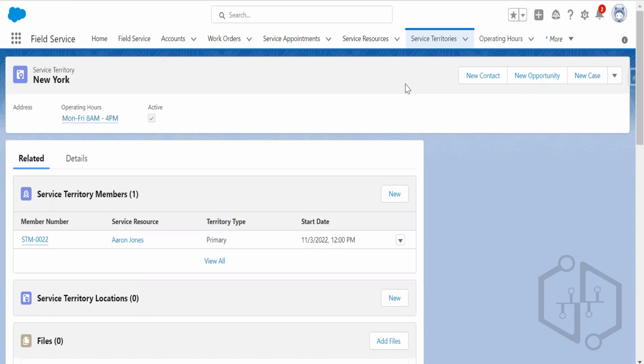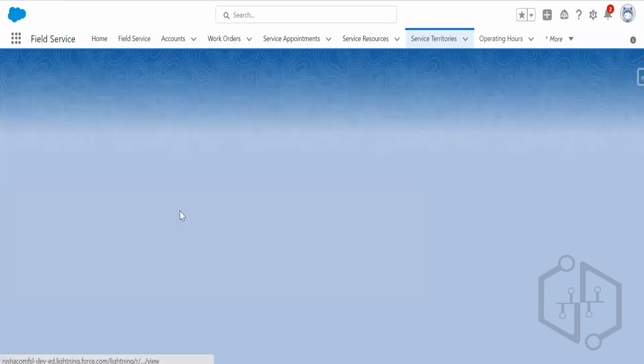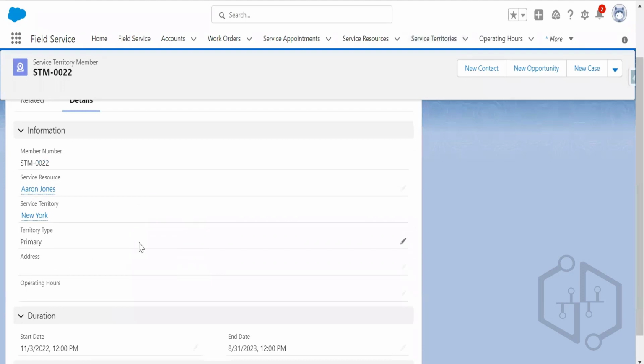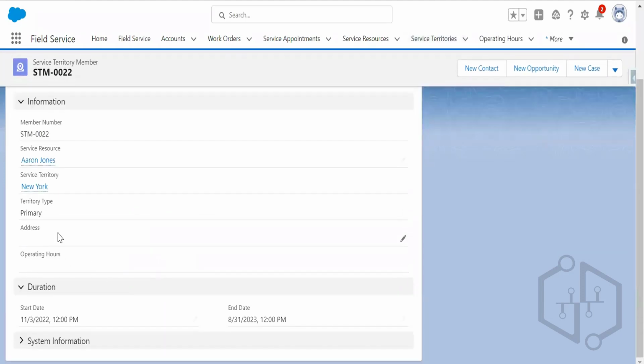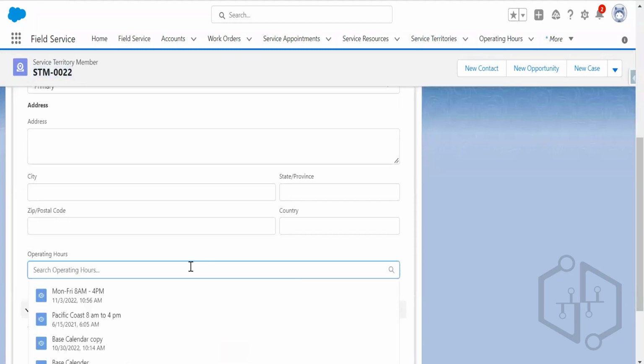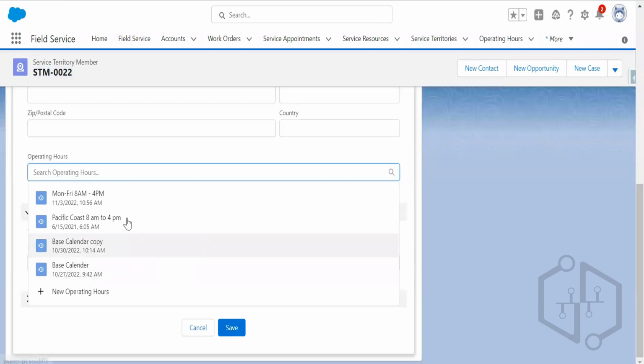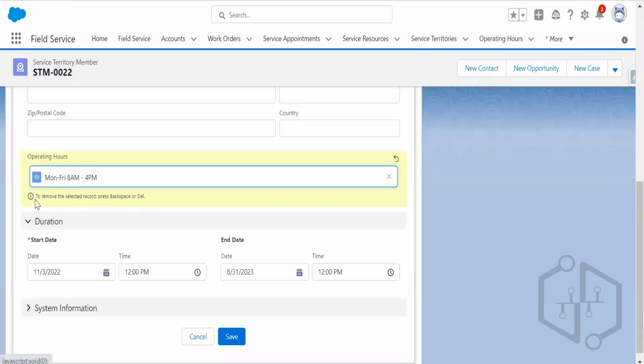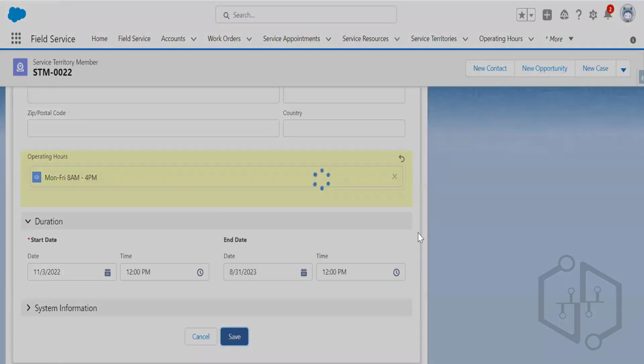Let me check one thing. Did I make the service territory member? Okay, yeah, primary. Once you create the service territory member, you have to tag the operating hours you created here also. This operating hours has to be tagged in the service territory member also. I'm saving it.